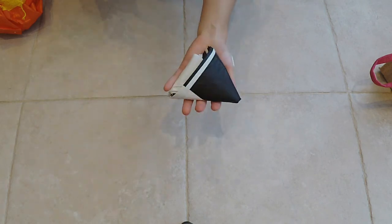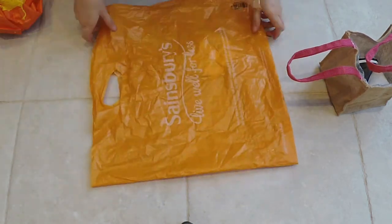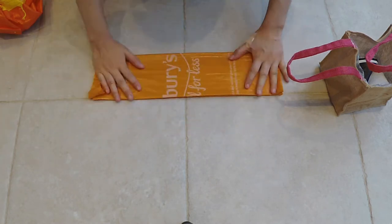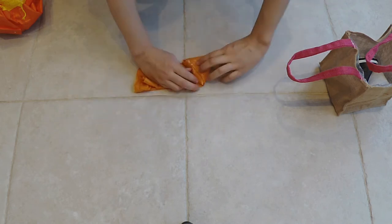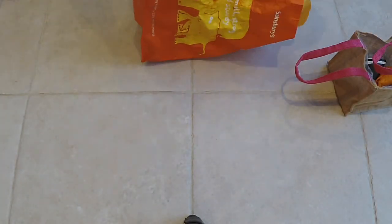And look, everyone has lots of bags from all sorts of shopping trips where you forget to bring your own bag, and then you go home and there's just all these bags which no one knows what to do with. And everyone just has a cupboard full of them, and then it falls out every time you open it because they're all fluffed up everywhere and bouncy. And the best way of dealing with them is like this, just folding them into these tiny little triangles.